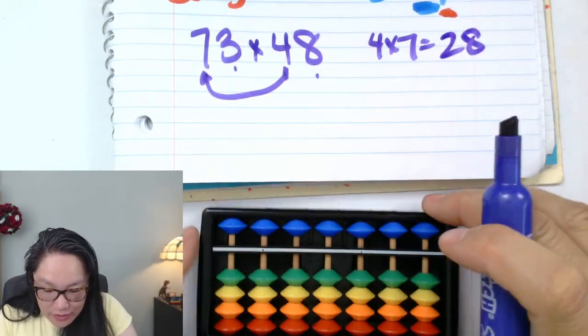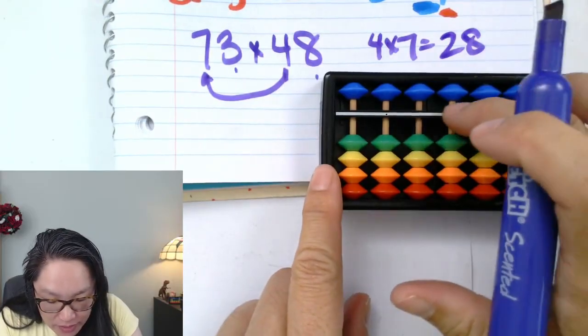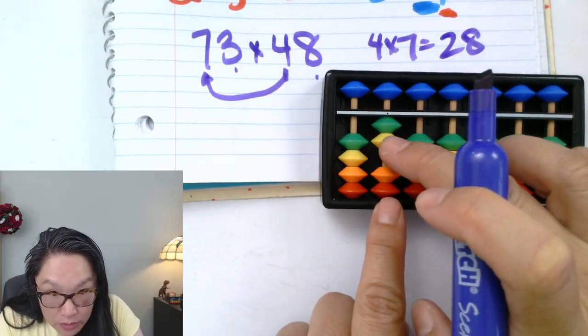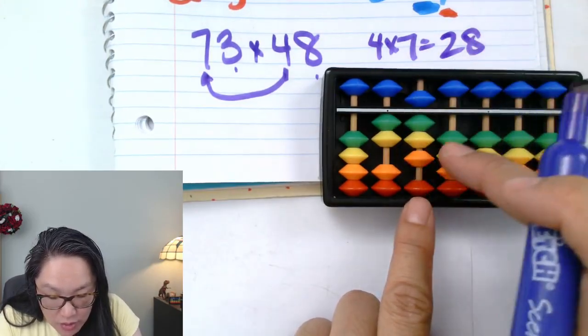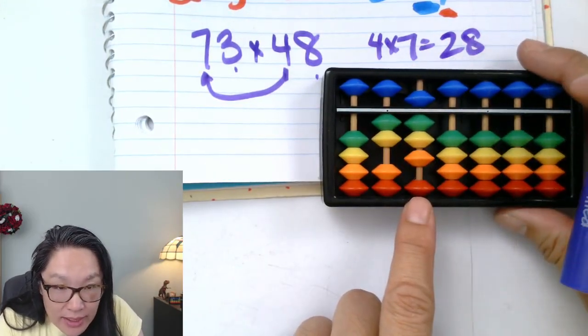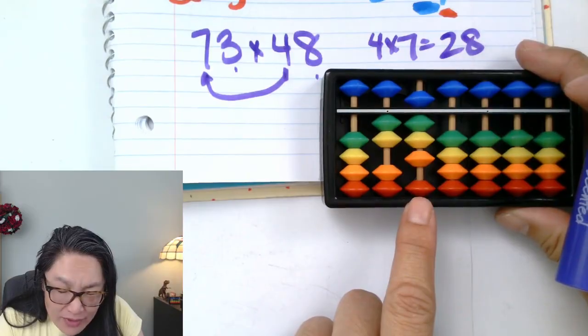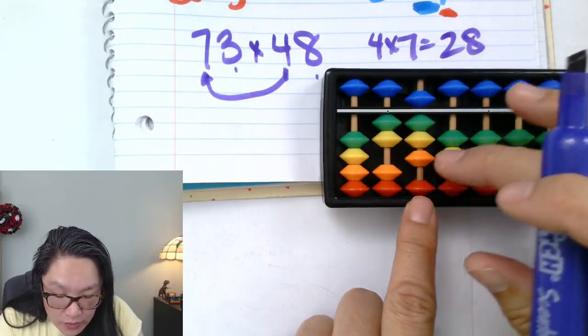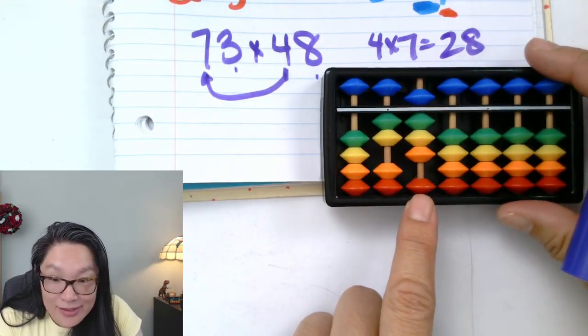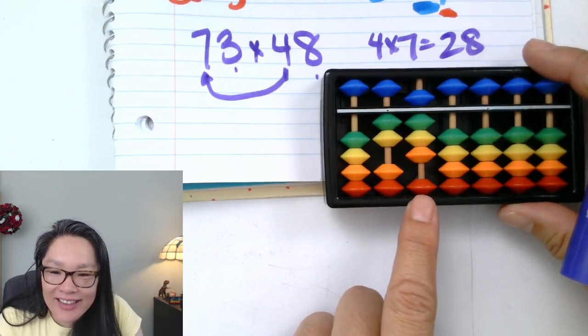So, okay, now what I'm going to do is add 28. 1, 2, 3, 4. I'm going to add my 2 and I add my 8. Notice I say 28. I don't say 40 times 70 is equal to 2,800, right? That's what new math is. What we're doing is not new math. What we're doing is forgotten abacus.